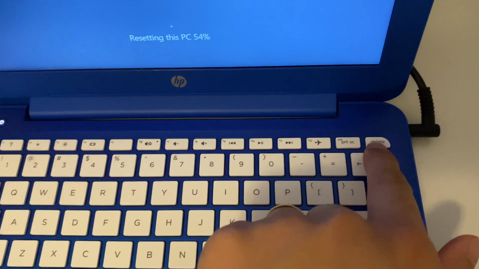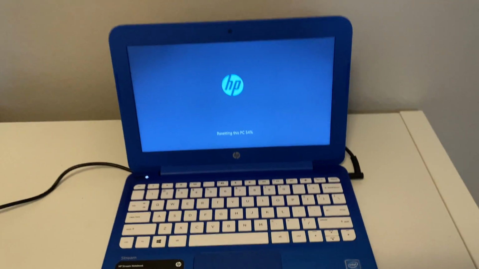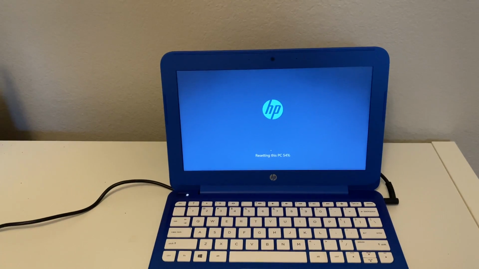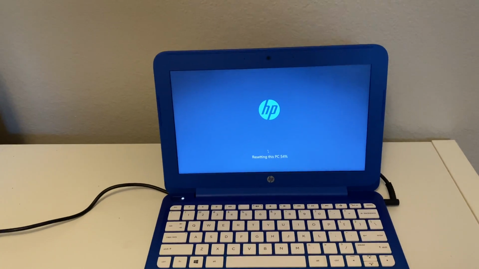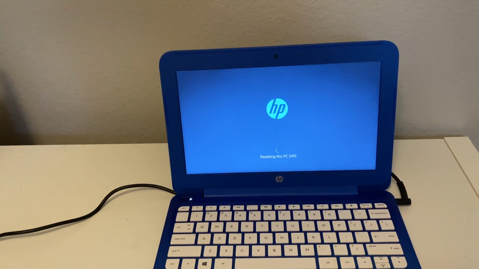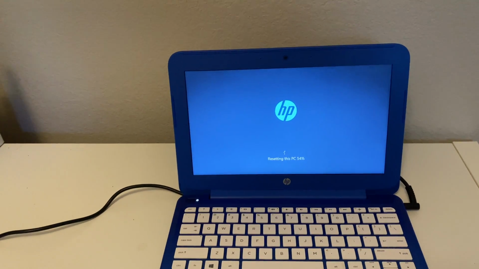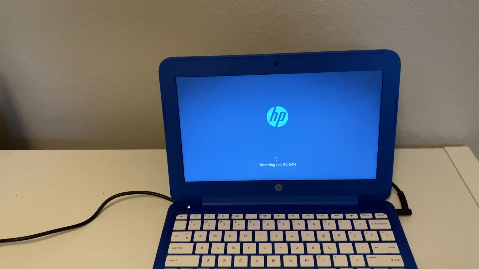So again, delete and F11 at the same time, holding it down, and then the computer will boot, and it'll say, please wait, and then release those keys. And then you'll have access to the recovery menu, where you can reset the laptop back to factory settings. Now, if you want to fully secure the laptop and fully wipe it if you're trying to sell it, select the method that appears that it will take longer to reset. That way, it'll securely erase the hard drive to prevent people from recovering it.